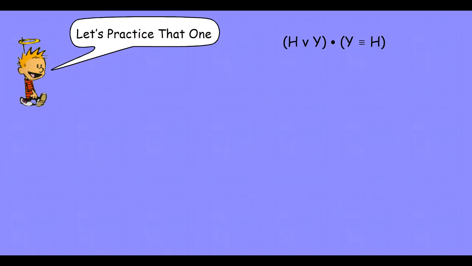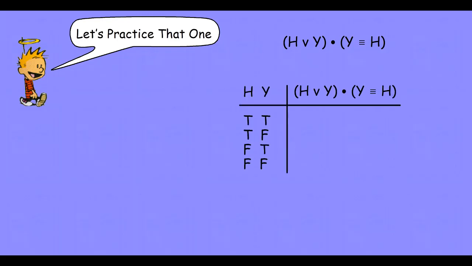Suppose we have this formula. Again, we put in our logical crosshairs. H and Y, our simple statement letters, go upper left. Our formula, upper right. Our guide columns, bottom left. We have 2 letters. 2 to the n is 2 to the second is 4. We alternate true, false, true, false, true, true, false, false, and we get this.